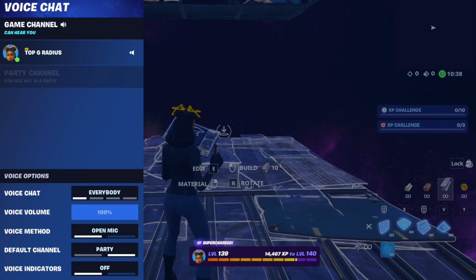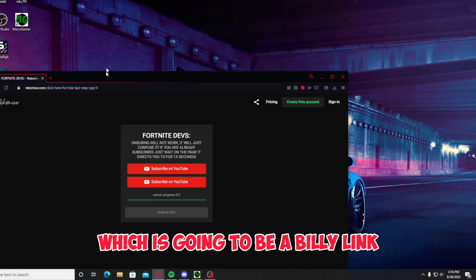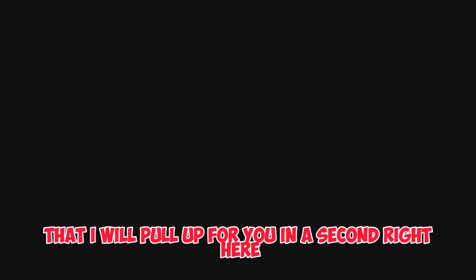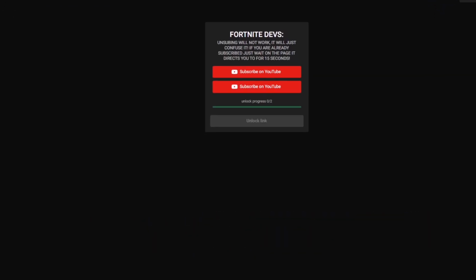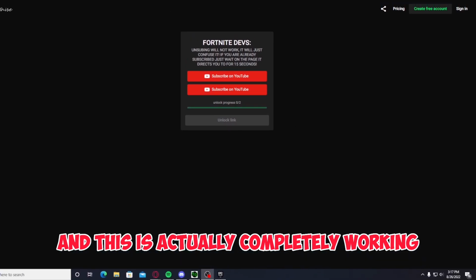So the first thing that you want to do is go into the description, where there's going to be a bit.ly link, and then once you're there, you want to head over to this recognized link that I will pull up for you in a second. Right here, as you can see, we have the recognized link, and this is actually completely working.